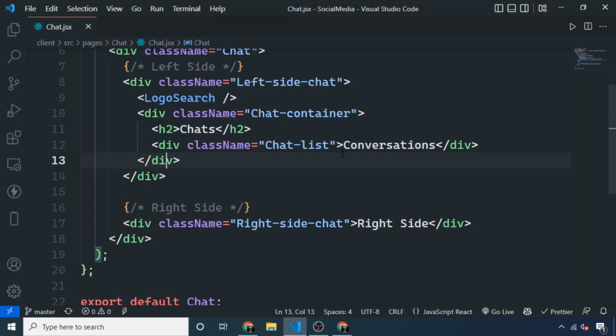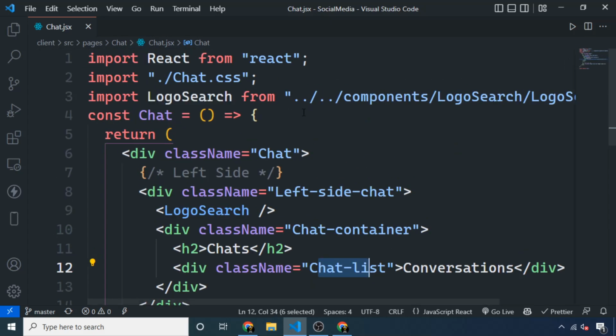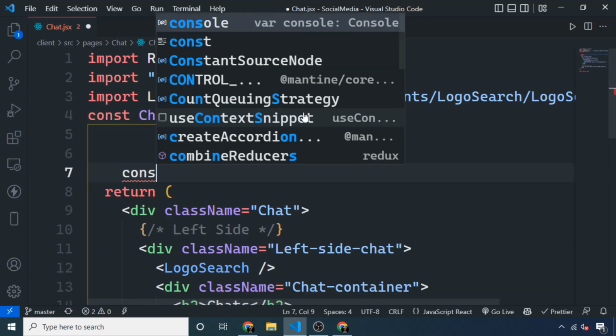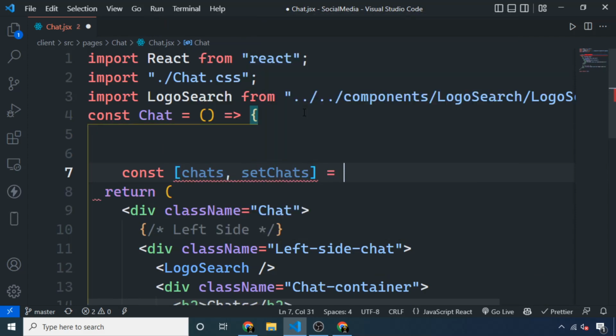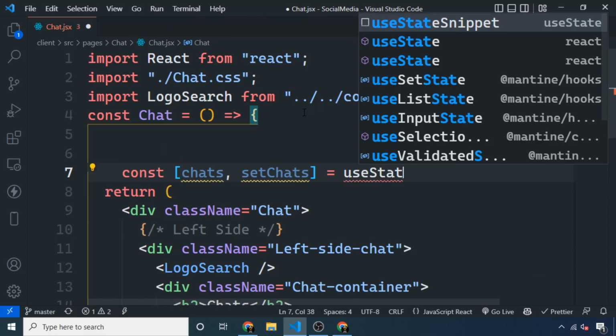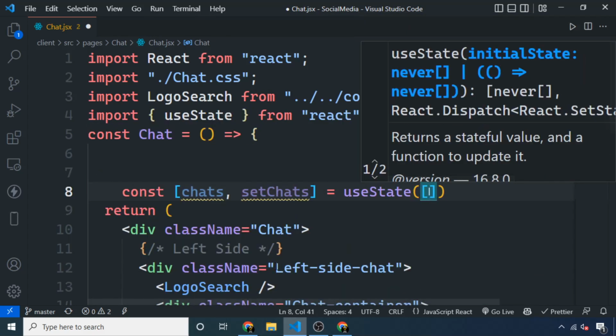Now I have to import all the chats from my database into the chat list. So it's a lot of work to do here. First of all, I will make a useState. I will say chats and then setChats. It will be a useState from React, and at the start it will be just an empty array.